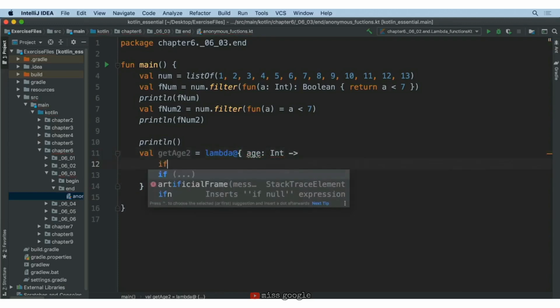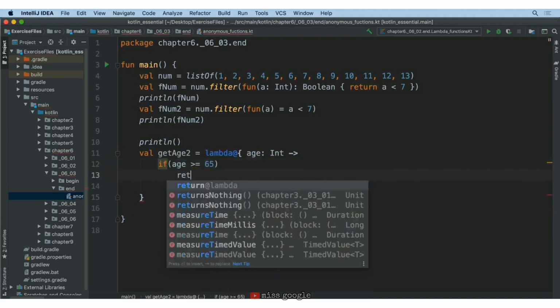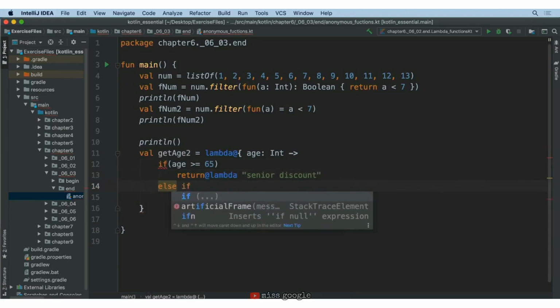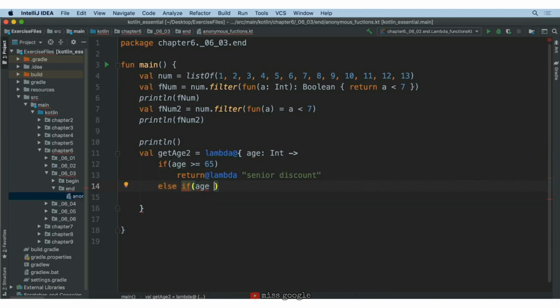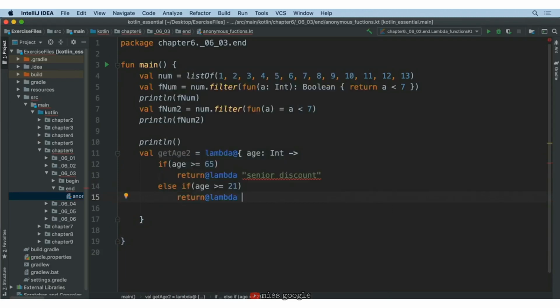Then we say that if age is greater than or equal to 65, then we're going to return, and this is @lambda, that this person gets the senior discount. Next we say else if age is greater than or equal to 21, then we do a return, and this person pays the regular price.